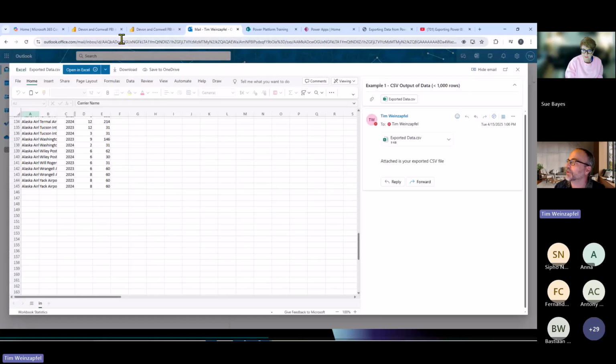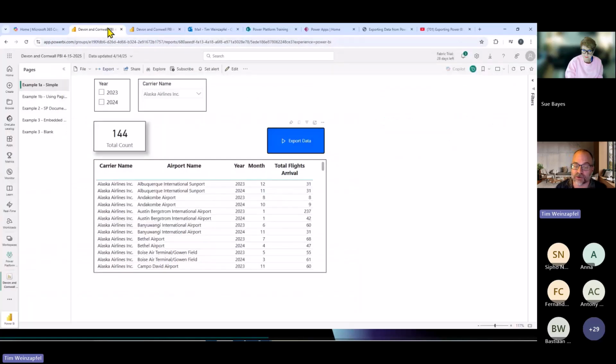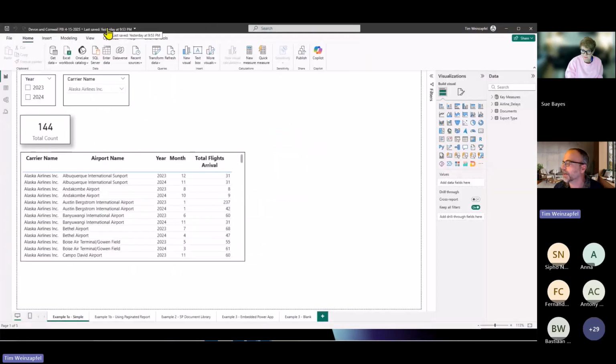I'm going to jump over to that real quickly just to show you how this can be created quite easily. So jump over to Power BI. I'm now in Power BI Desktop. I got to make my button appear. If you have not worked in Power Automate and you're new to the Power Platform, the low code, no code environment is very easy to get into. So even with something like this.